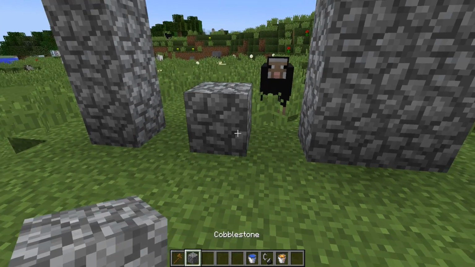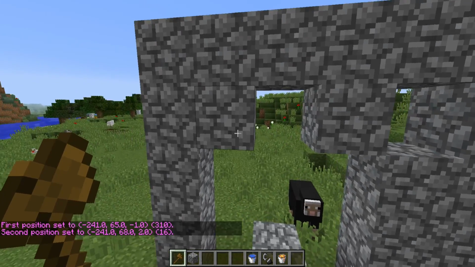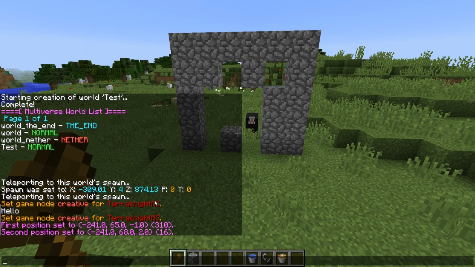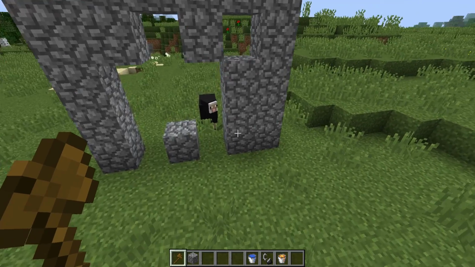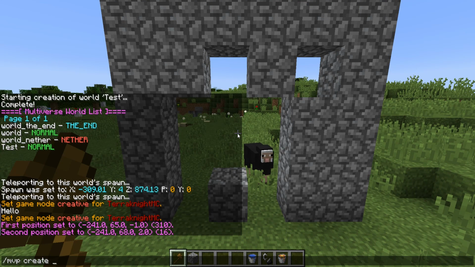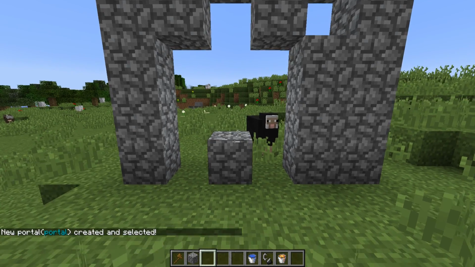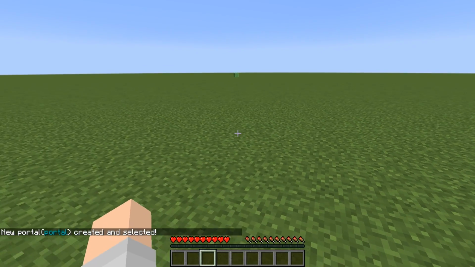Alright, so what you want to do to create the portal is select the blocks with your WorldEdit wand. If you don't have WorldEdit installed, it will give you a separate wand, but if you do have it installed, like I recommend, it will tell you to use the WorldEdit wand. So you'll select that right there, and you will type MVP create, and then you name it whatever you want. So I'm going to call it portal, and then you tell it what world it's going to. So it created the portal. I'll walk on through, and boom, we're in our test world now. So that's really cool. You can customize those as much as you want.